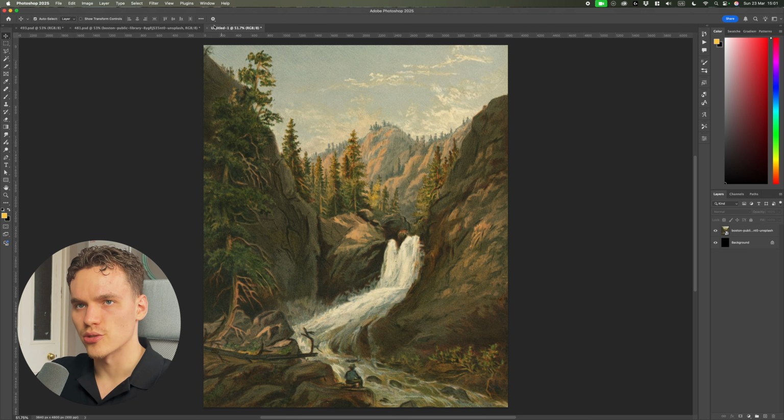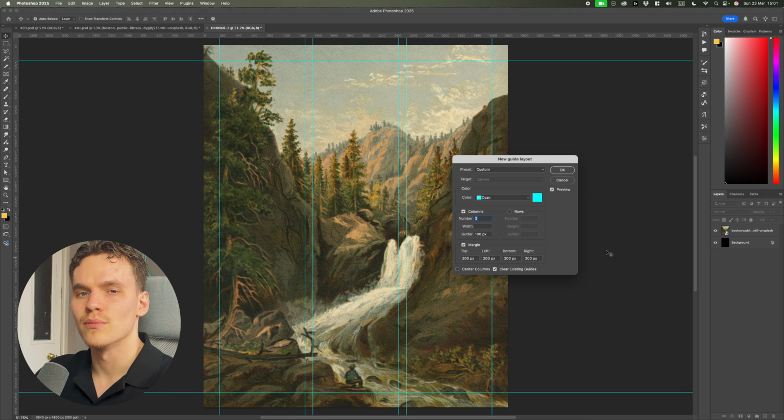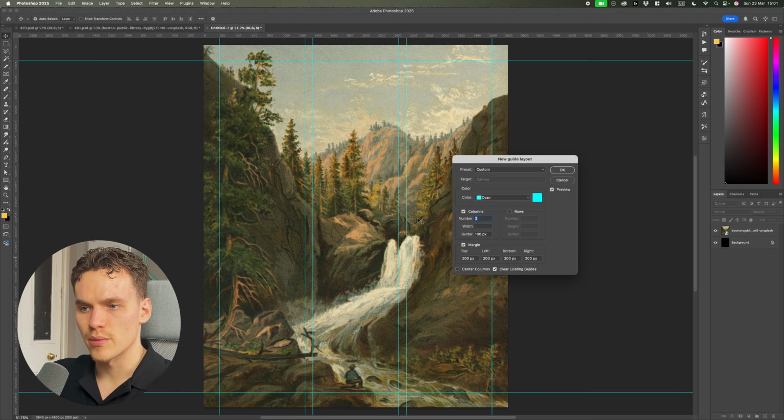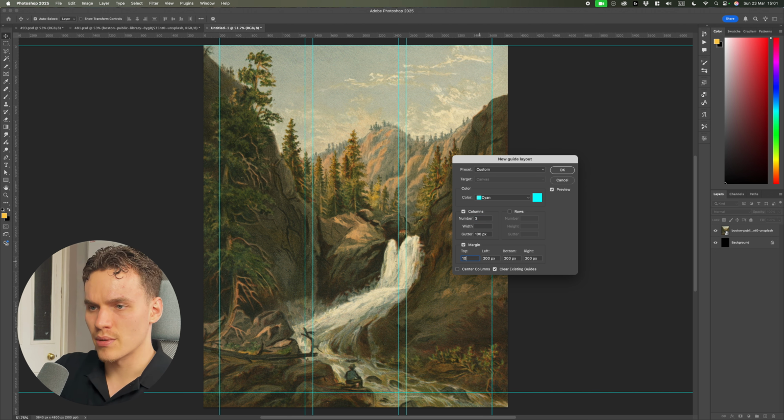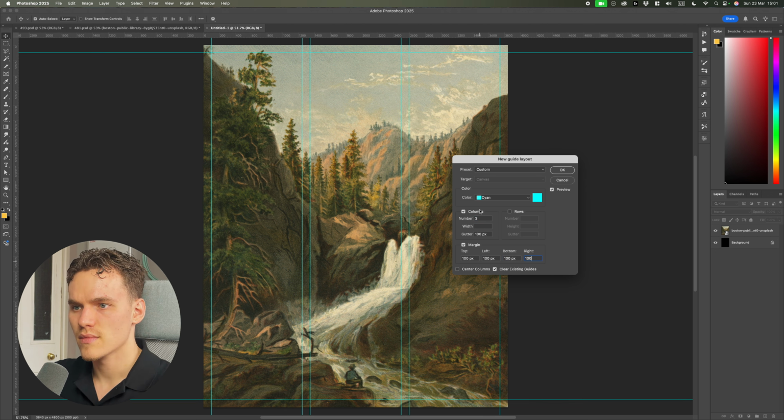Once again, moving into grid lines. So View, Guides, New Guide Layout. Now this one for me is slightly more lenient because it's not as if I'm going to be putting chunks of text on it. I've only really got a title and a top bar. So I'm going to set the margin just to 100 to keep it thin. Columns, I'm going to get rid of. I'm just going to use the margins for this one.